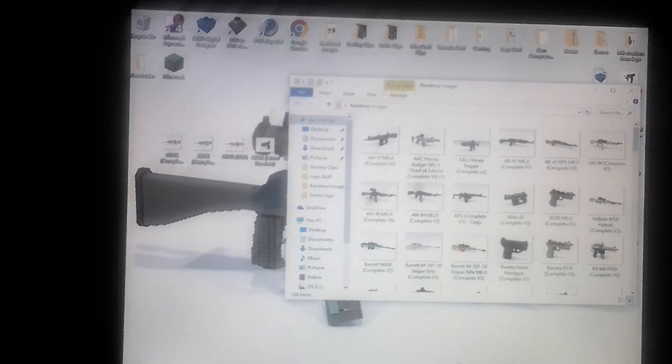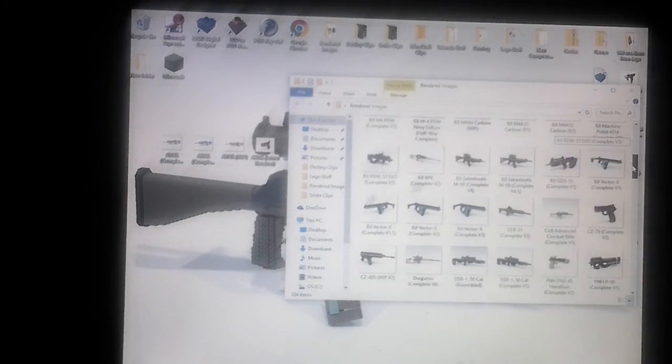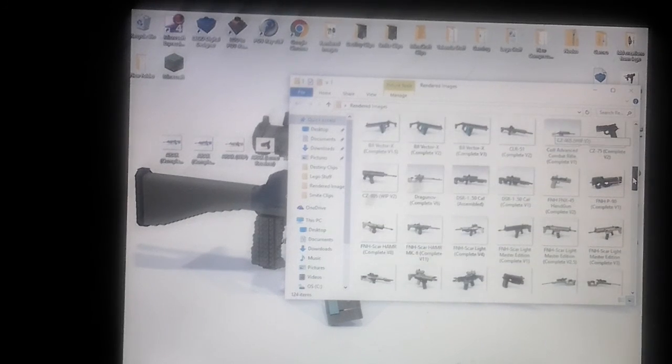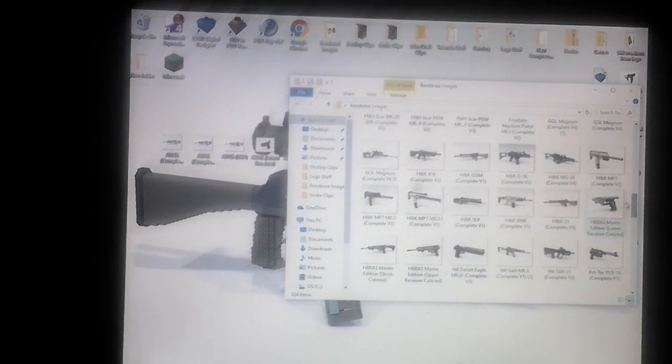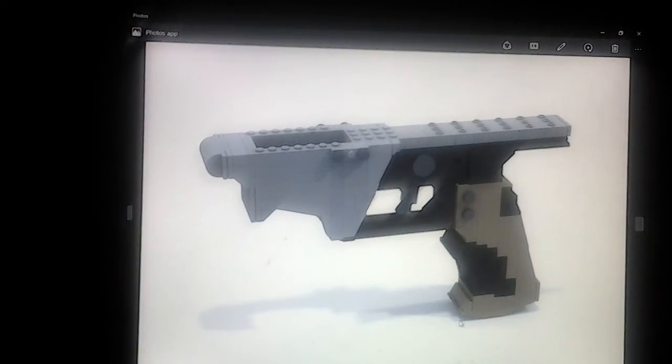So today we're going to be taking a look at the HBRa3 from Call of Duty Advanced Warfare. This is a Master Edition weapon. I call it a Master Edition weapon in particular because of this lower receiver, which is why there's a rendered image of it. There was so much work that went into this lower receiver that I despise the weapon so much.